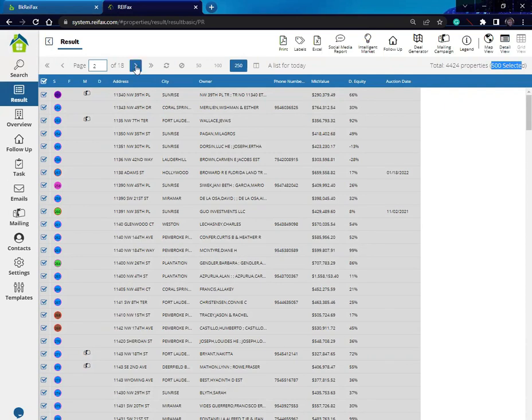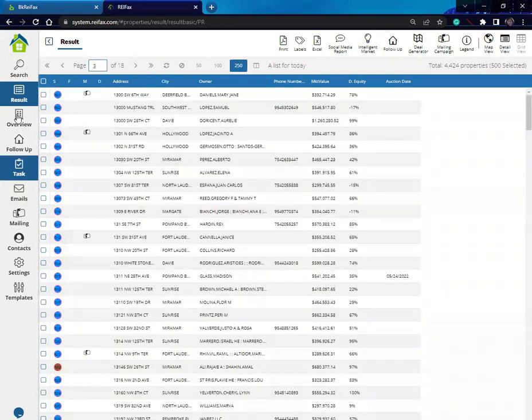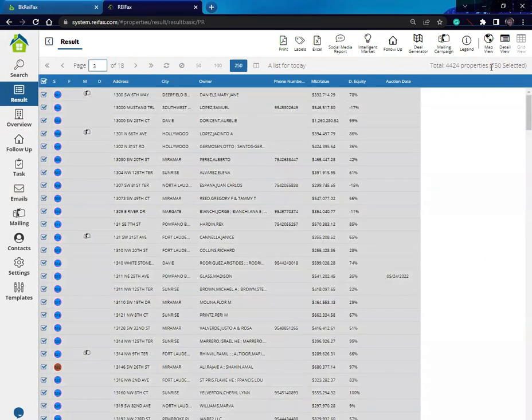I can again go to the next page and select those, and now I have 750. Once I have selected all the ones that I want, I just click on export to Excel, and those properties will be exported. It might take a little bit because I have selected 750.